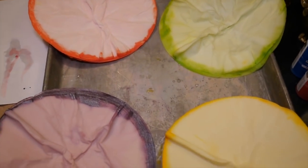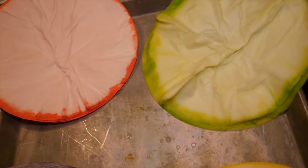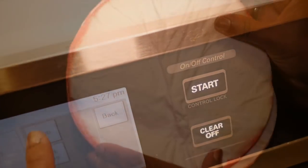Now I'm going to put all of these on an old cookie sheet and make sure none of them overlap. I'm going to place these in the oven at 300 degrees Fahrenheit for a half an hour to an hour, depending on how thick the stack is.